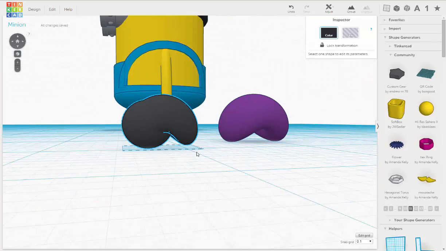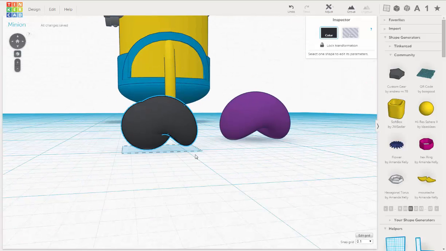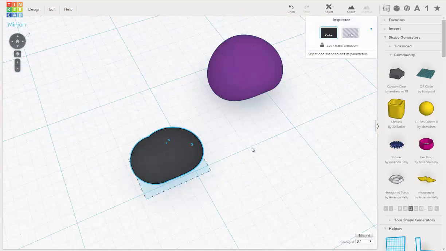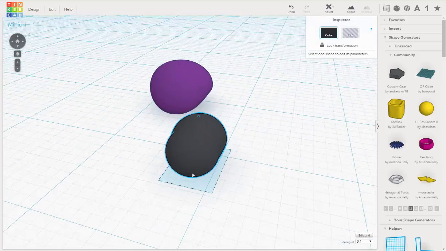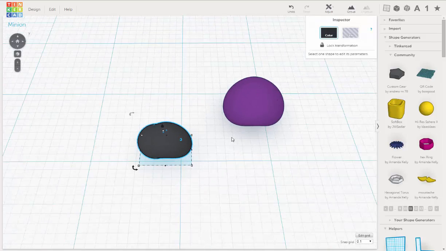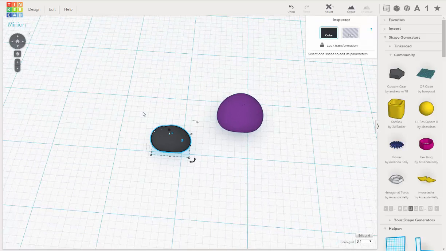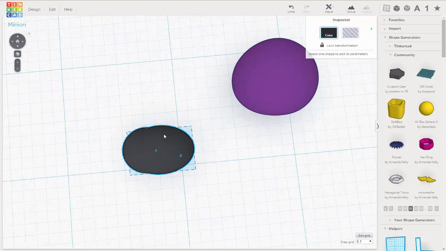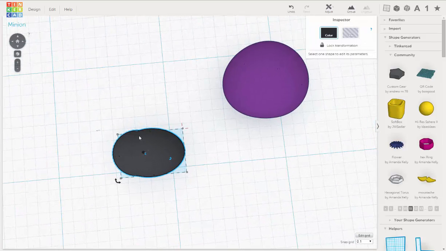And yeah, that looks and feels a lot better. Okay, so we have a finger, and we can use that to create the other finger and the thumb.